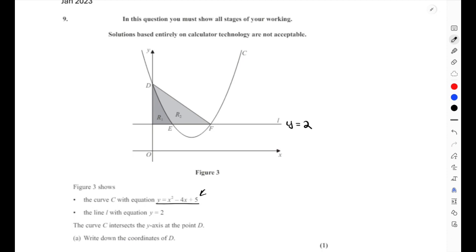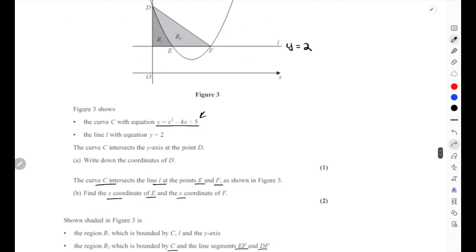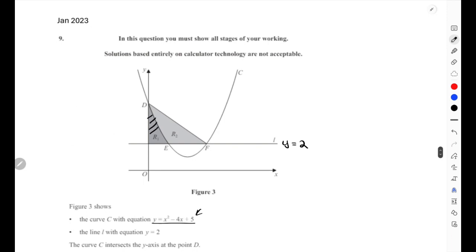This time over here, the integration is not with respect to x, this is actually with respect to y. One thing I can understand is that this total area is a triangle, so I can find the area of the triangle easily. After that, if I can find this region, which is basically the area under the graph between point D and the y-coordinate of point E, which is y equals 2, that will be it. After subtracting R1 from the total area, we can get R2 also. So let's start with our working and it will be more clear as we go on.